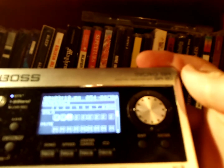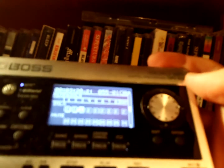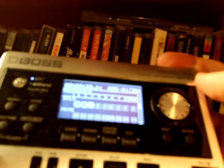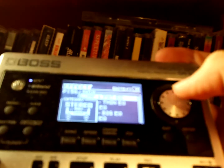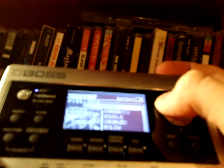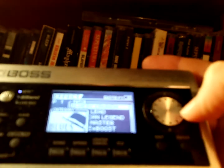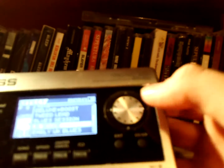Alright, here we go. On this track we've got a classical guitar with chorus, which is just a chorus setting you can get from pressing this button, whatever it's called. You've got a lot of different things on here, like these guitar settings, which you can go through. You can plug your guitar, your bass, your keyboard even, or a microphone into there.